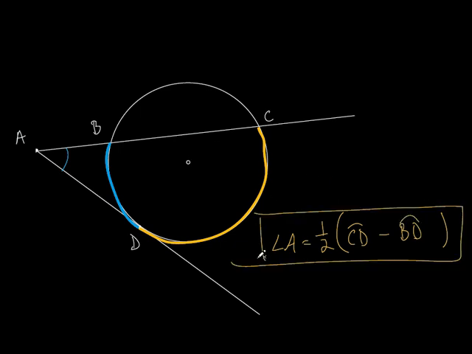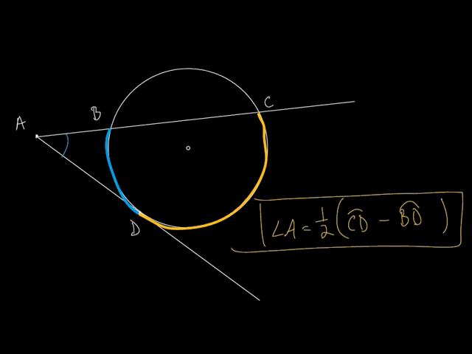All right. There you go. If I was going to find this, I take this outside arc minus this inside arc, subtract them, take half of it. That's what this angle right here is going to equal. We good with that? Very, very similar to what we just finished doing, isn't it? Almost the same thing, isn't it? Almost. Not quite. Let's do another one.